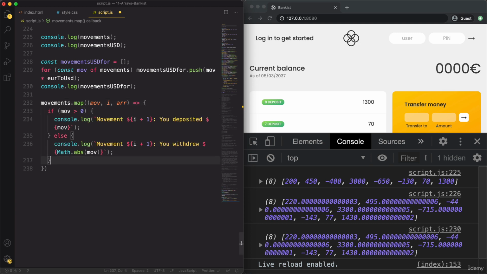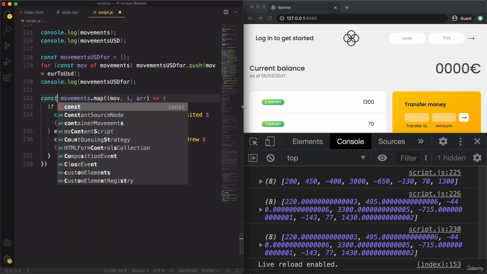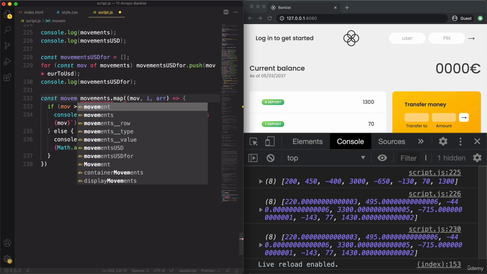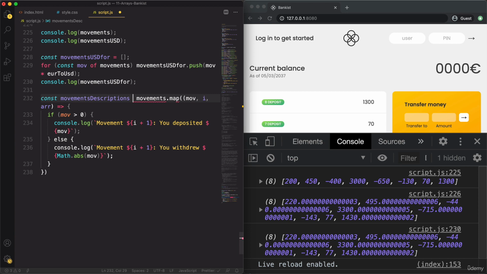This time we do need a block, at least for now, and then here we have our logic. Now in this case, we will not log something to the console. So instead, we want to return the string so that it then gets put into the new array that results from the map method. So let's say here, movement descriptions. So that's a long name.